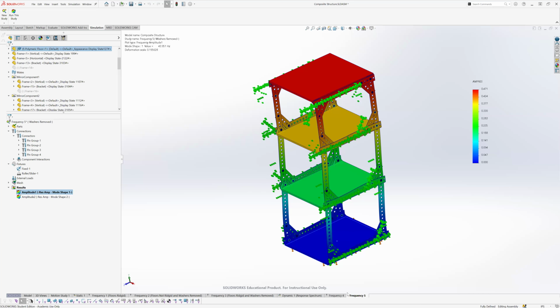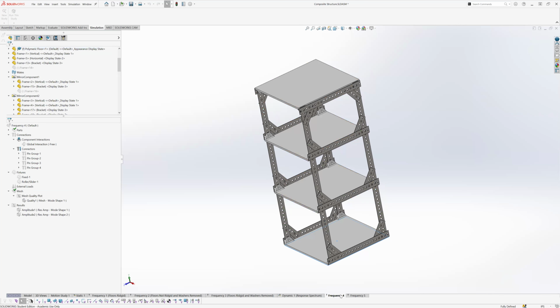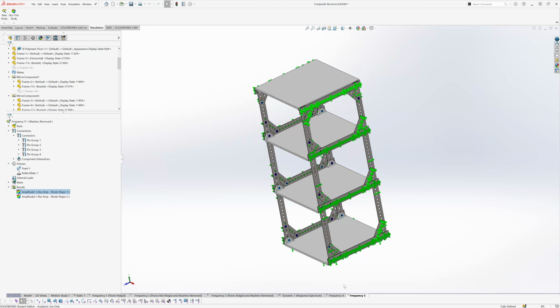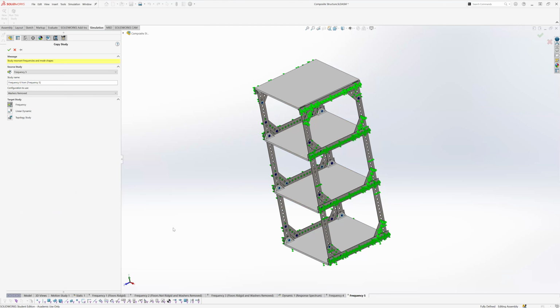So what we'll do now is, so we have this. I already have this here. I'm actually just gonna modify our frequency 4, and well, actually, I'm not gonna modify frequency 4. I think I was gonna modify that one, but that's not gonna be worthwhile. So let's go here, and I'll just copy the study again. So we'll copy this here. Again, this is going to be frequency 6 now.